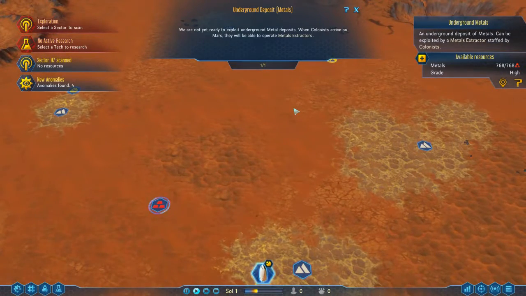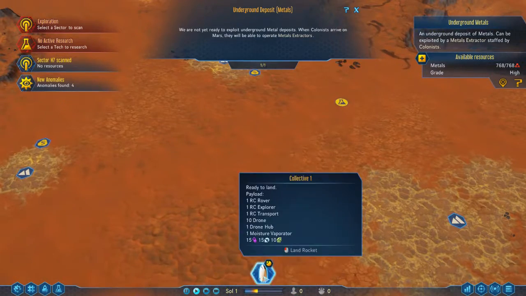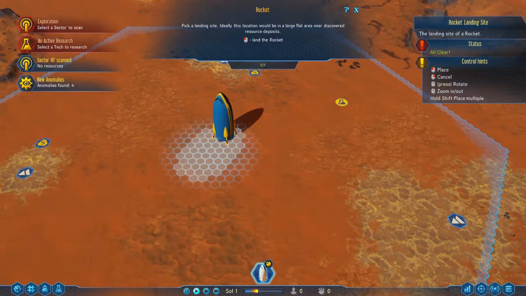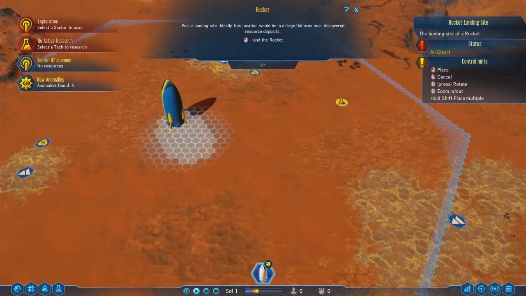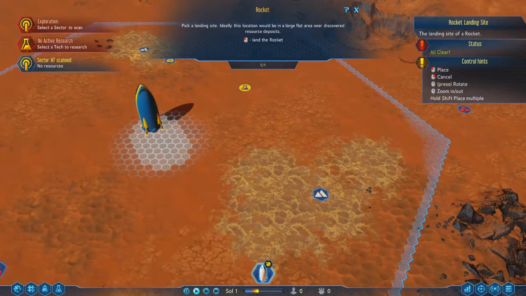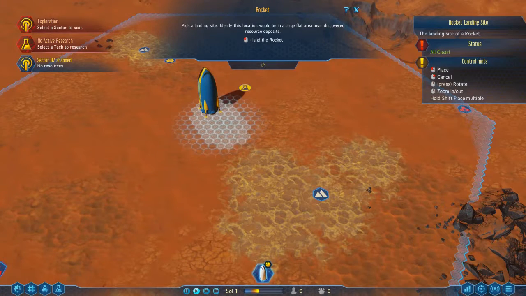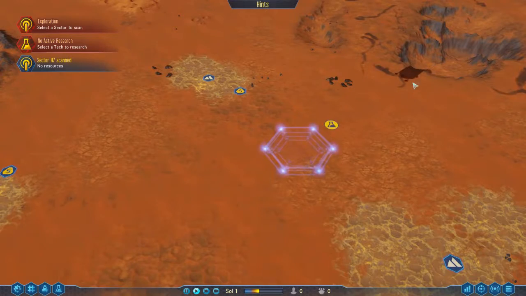You know what? This is a pretty damn good starting area, so I think we're going to drop the rocket right bang smack in the middle here. So we pick our rocket. And yeah, we're going to drop it just down here, I think, but not overlapping the deposit. And we can see our rocket. Oh, look at the shadow.